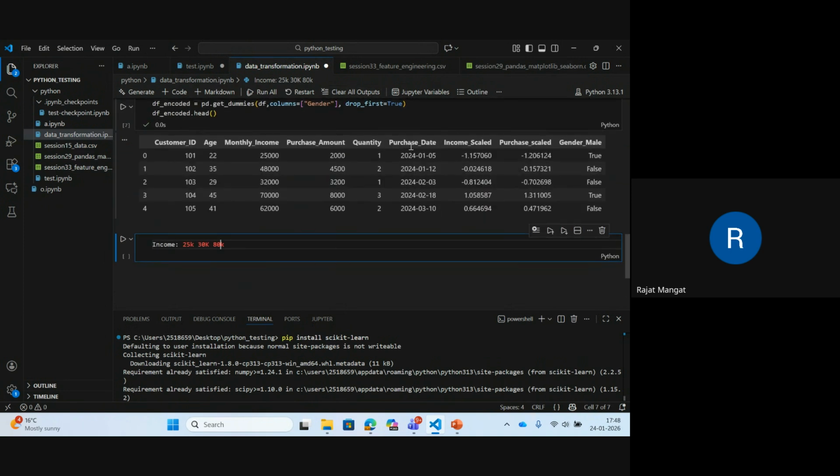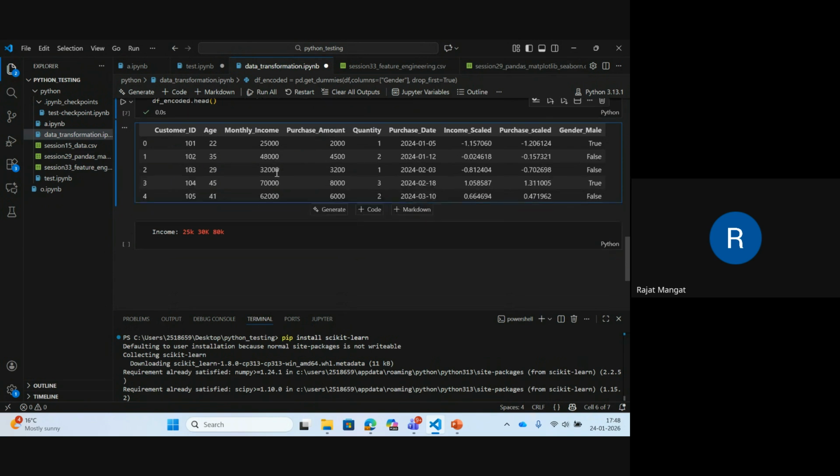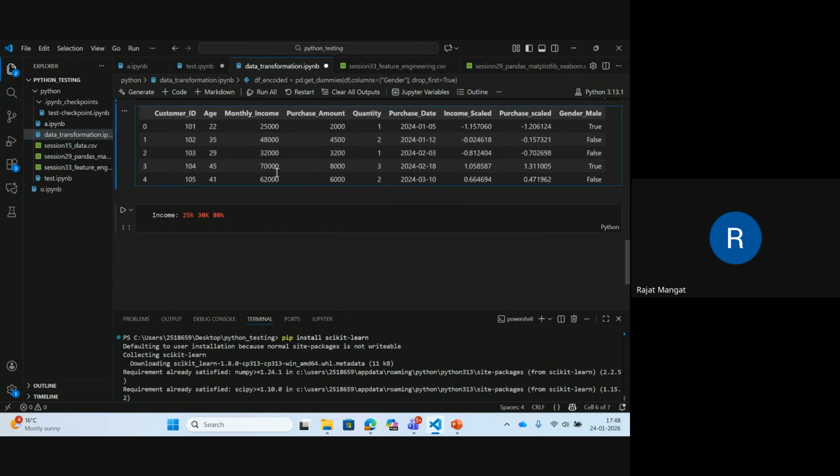You were comparing the values of monthly income and purchase amount, but they are very far apart, like 25,000 and 22, which is a very huge difference. Here you were doing it between the columns, now you are doing the same thing inside the column, so that their skewness gets reduced and the average does not get biased towards the larger value.